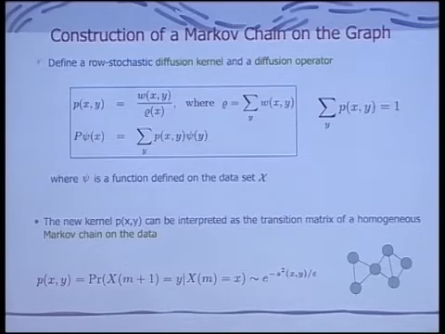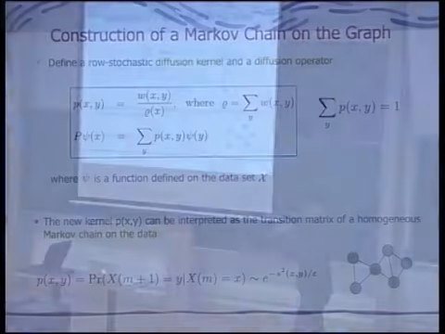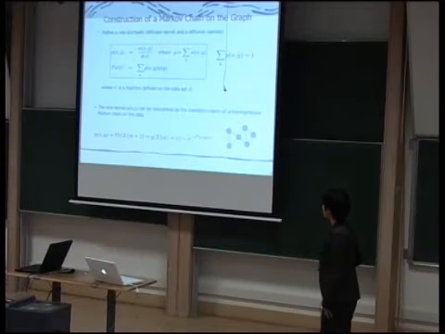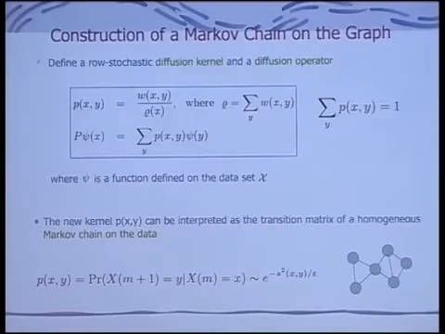We can then think of this kernel, P(x,y), as the transition matrix of a fictive Markov random walk on the data. So element (x,y) can be interpreted as the transition probability from x to y in one step. The direction and also the speed of this random walk depends on the similarity measure. If two points are similar, you will have a higher probability of transition.